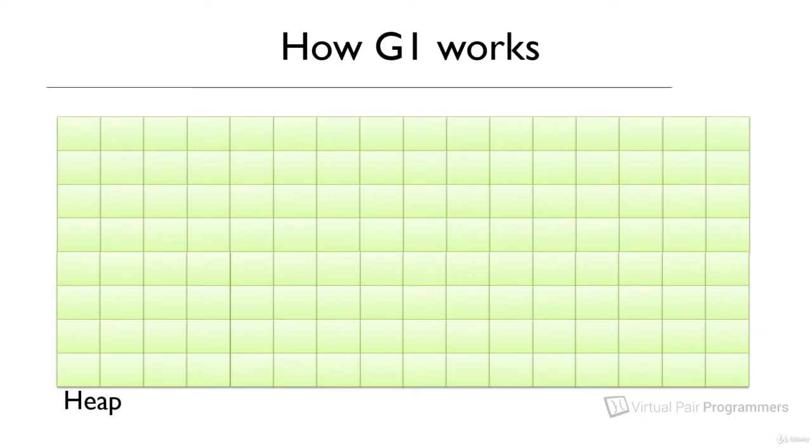The starting idea is actually quite different to what we've been talking about up until now. The heap is split into regions, and by default there's actually 2048 of them. Initially, some of these regions are allocated to the different parts of the heap. So some will be allocated to Eden, to S0, to S1, or to the old generation. Not all of the regions do need to be allocated initially.